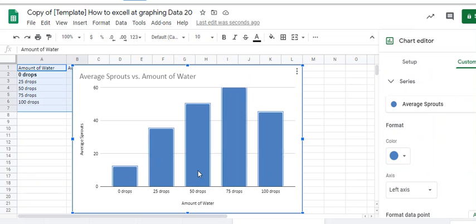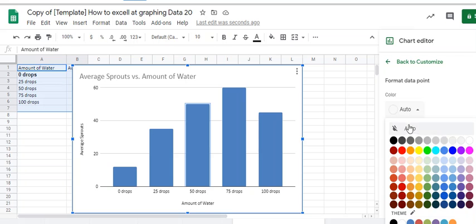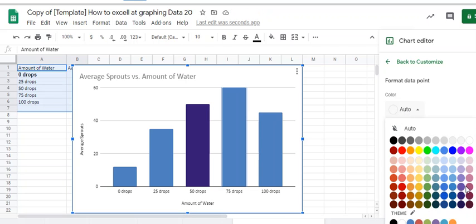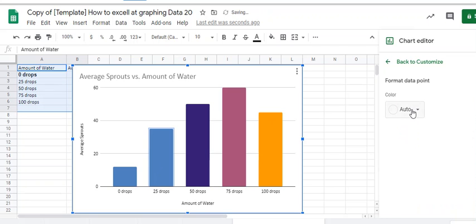So to change the color of the bar, I need to turn that on, okay? All you have to do is select it and then choose your color. Make sure you are only choosing one of the bars, okay? If you choose all of them, well, now it's not even letting me do that. But if they're all selected, you can see the little box with only one, it would change the whole thing. So you want to make sure that we're just formatting the data point, okay?